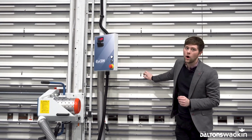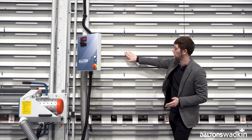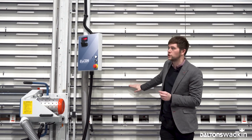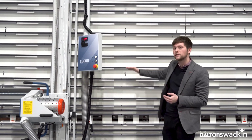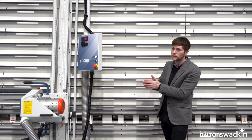When you're placing your panel onto the machine, your material is supported by plastic material support strips. If you're cutting very thin materials such as acrylics or plastics, we can specify this machine to have double the amount of strips, which just stops the vibration and secures the material well.